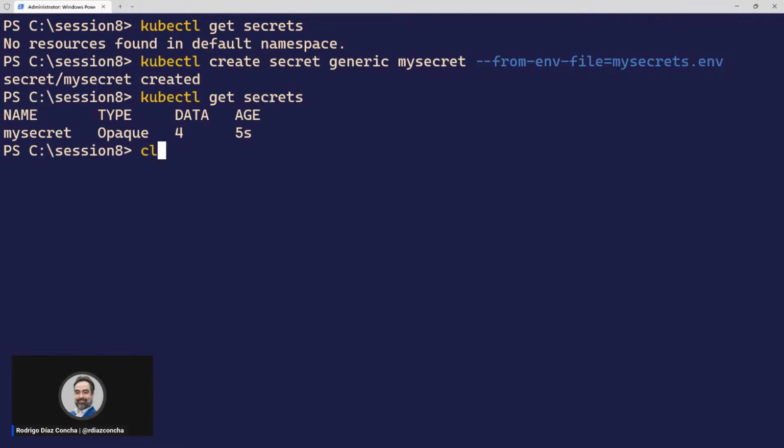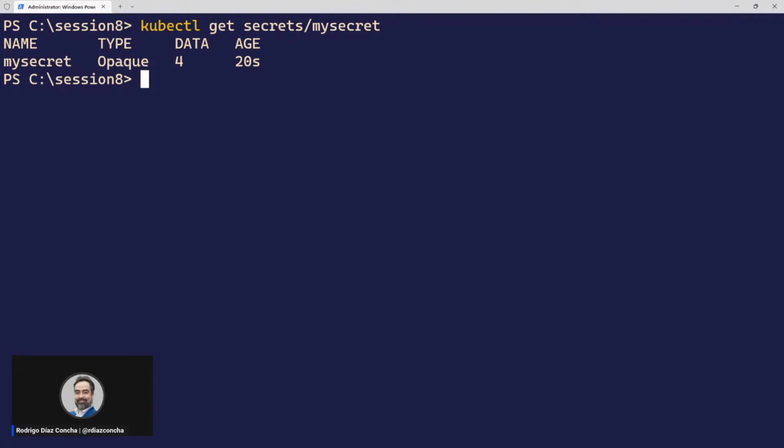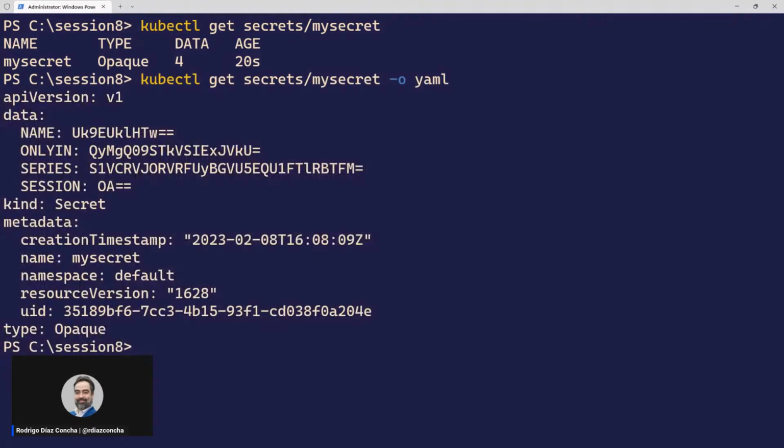So let's see what's going on here, okay? Let's see if, say, kubectl get secrets, my secret, okay? That's the secret. Output YAML. So in this case, I have those values. I guess this is because I use the file option, okay?